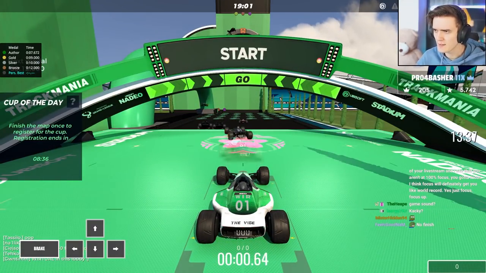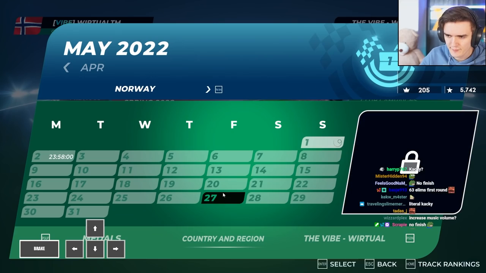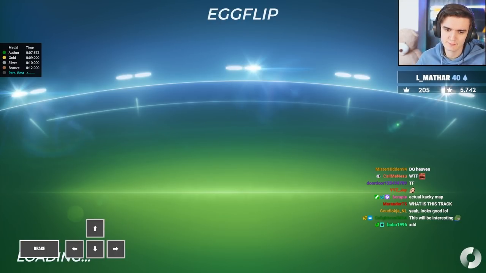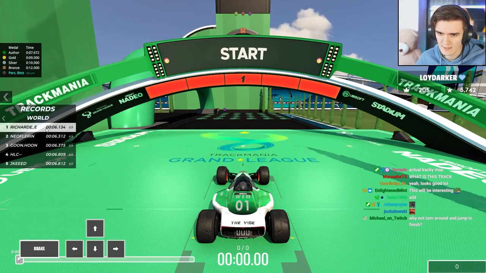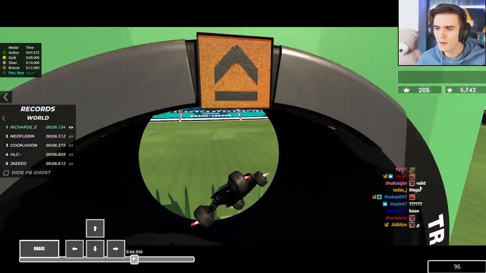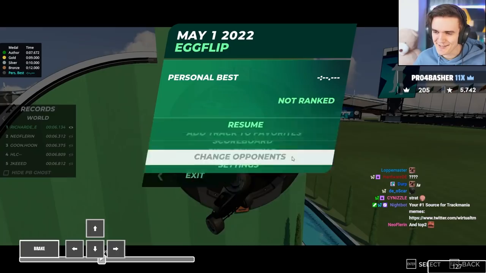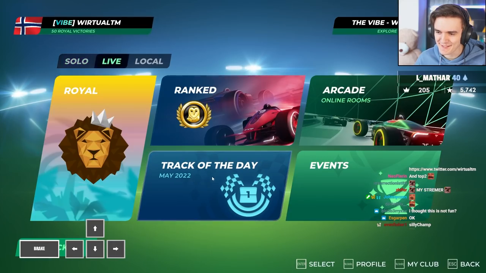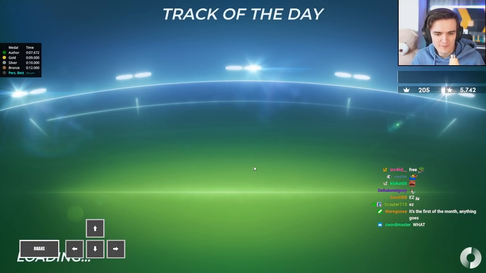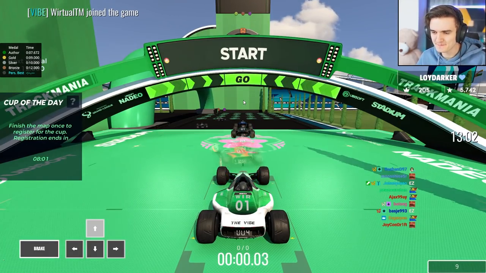Weird. You know what? I'm gonna do a strat here and leave the server, and just look at the records. Let's see what to do. Richard with the record. Okay. So that is what to do. Let's go back. Richard in chat. Nice time. Khaki map, cup of the day.